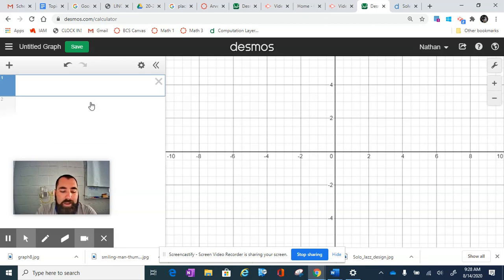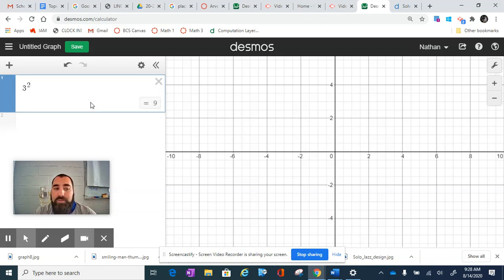If I wanted to type in an exponent, let's say I wanted to type in 3 squared. I would type in 3, and then I want to raise it to the 2. The way I raise something on a computer is I'm going to hit Shift 6. That's what that little caret key is up there at the top. So I'll hit Shift 6, and Desmos will automatically put you up into the exponent. So I'm going to hit 2.